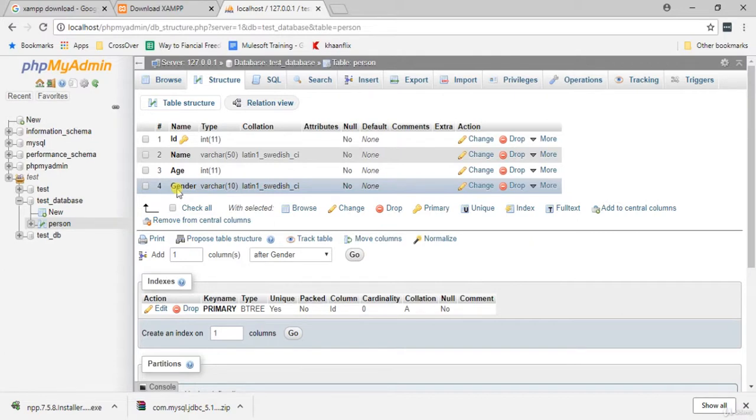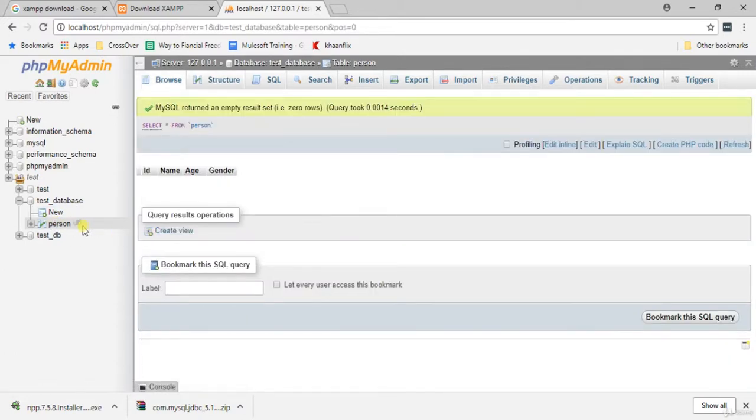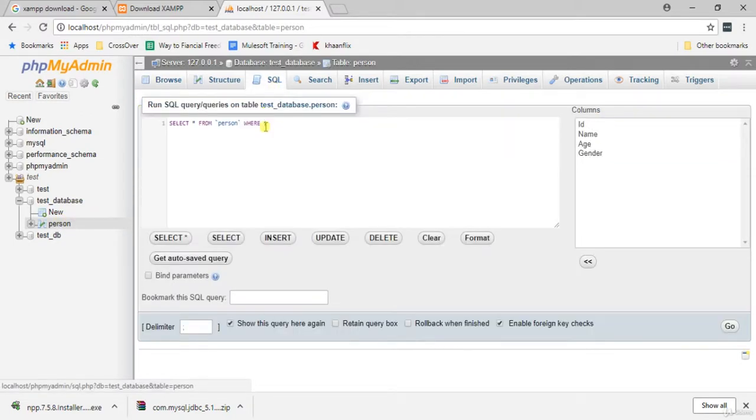Now I need to insert some data inside the table. You can go to browse. You can see there's no row right now. So I will go to SQL. Here we have select star from, this is a select query.